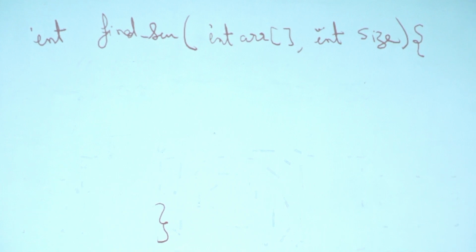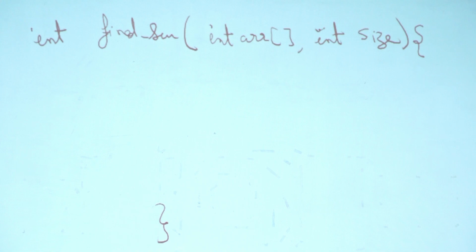Find sum, okay? Underscore is not mandatory. I just wrote it. So find sum is the name of the function. Every function ought to have a name. Not really true. In C, they ought to have a name. In other advanced languages, like when you come to Java, for example, or even JavaScript, we'll talk about anonymous functions. Today, nobody writes functions like this. People use what is called the functional programming style, so that you can appreciate the better style, right? So C is a good language, okay? So the name of the function should be like that. Find sum, okay? That is the name of the function.